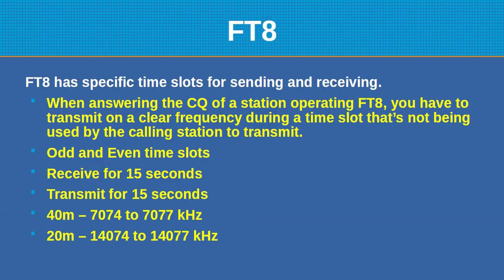If you were to shrink the 3 kilohertz, which you can do on your radio, you don't have to listen and decode all three. If you're trying to find a particular station, you can narrow your passband down on most of the better radios to 100 hertz or so around that FT8 signal. So now your signal to noise ratio is that FT8 signal compared to maybe 100 hertz of noise. So it's much, much better.